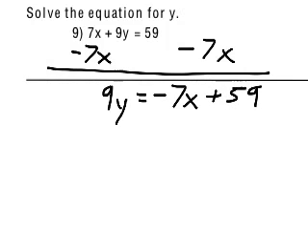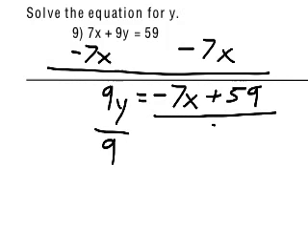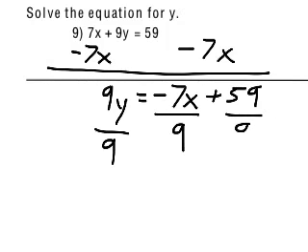Okay, but I'm not done, because I want just y. I don't want 9y, and it has to be positive too. So the only way I can get it just y without getting a y on the other side at the same time is divide by 9. Not 9y. If I divide by 9y, then I've got to divide the other side by y also. I'm just going to divide by 9. And this whole side gets divided by 9. So you can write it like that, or you can write it like this, because both things on this side get divided by 9.